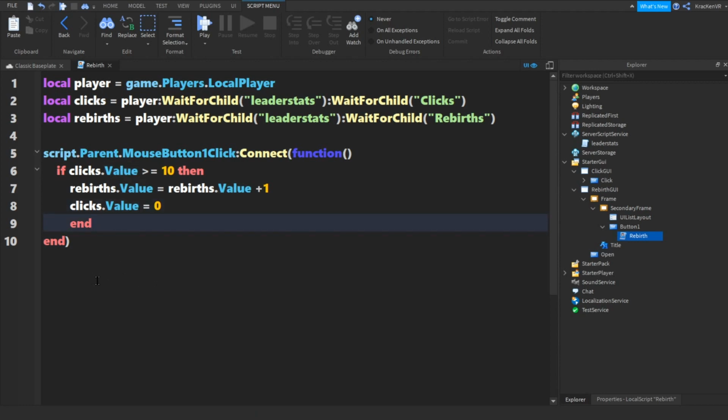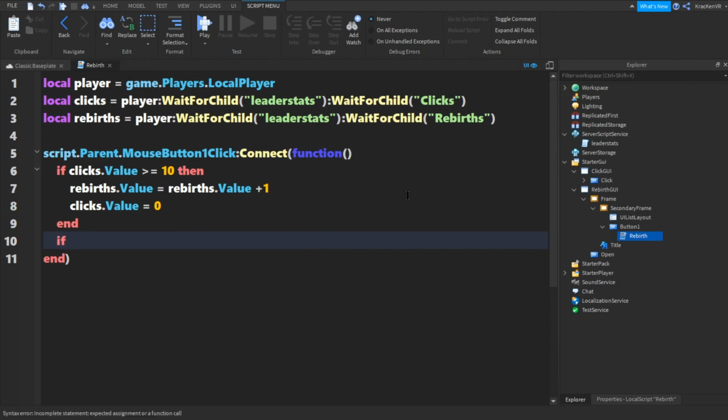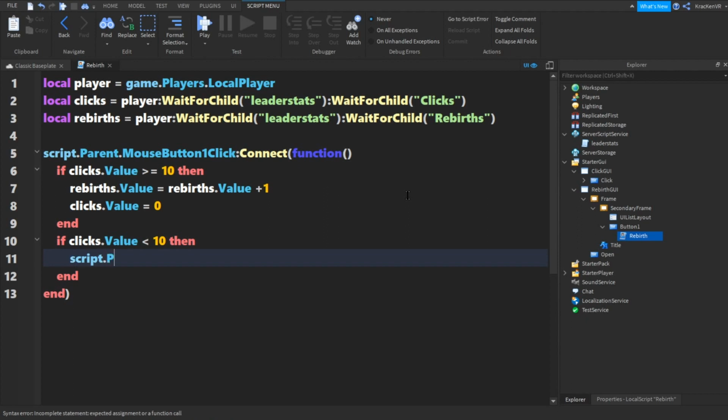Go on the end which has no brackets, click enter, so go down basically, and you can do if clicks.Value is smaller than 10, then script.Parent.Text equals not enough clicks. Good. So your script should be looking like that.